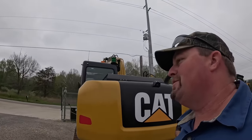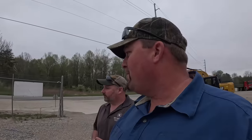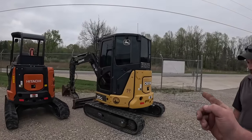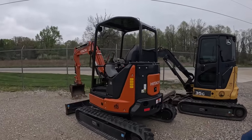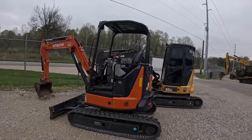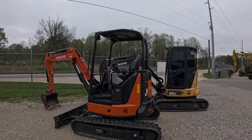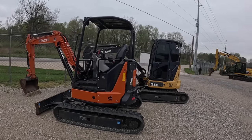If not, it's going to go up the road to a special place. We do have something very big coming down the road - you guys are probably going to see that in the next week or so. We've actually got three of these 35-size machines. We've got two 35Gs and a Hitachi - Hitachi makes the John Deere 35Gs. They're all new or late model. This one's right at 200 hours on it. These are probably by far one of the best mini excavators of all the brands - super durable and quick.